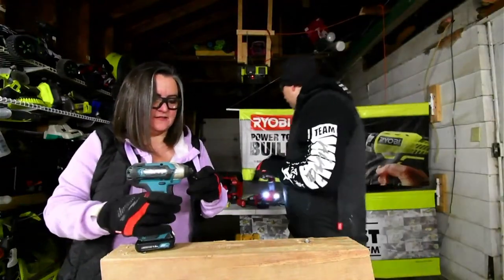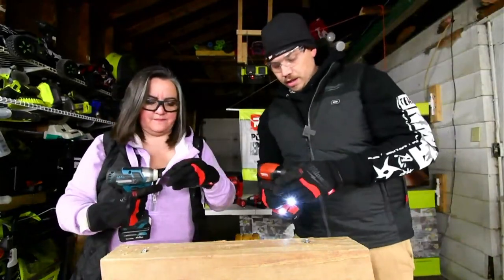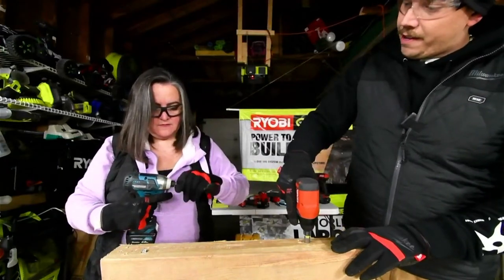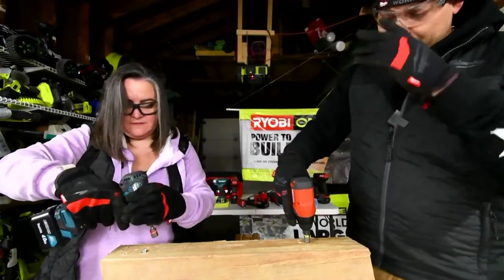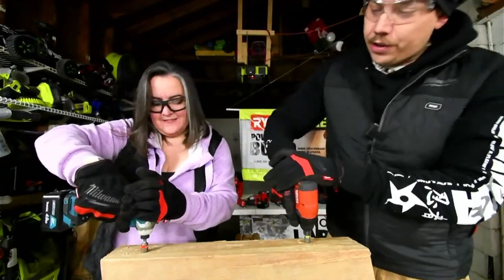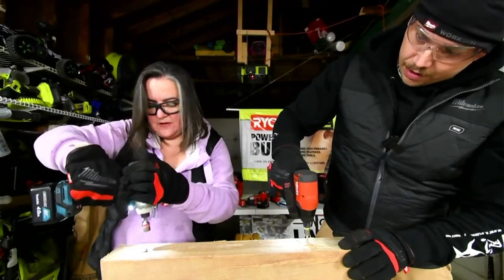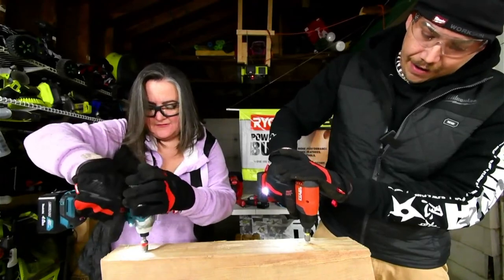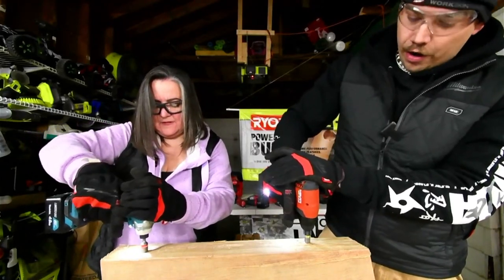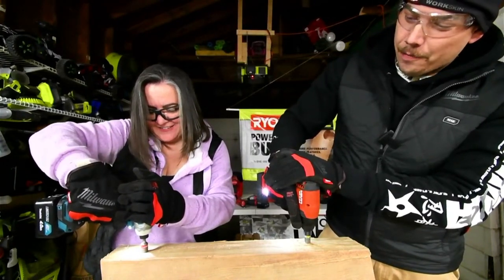Oh, that's not the brushless. This one is the brushless. Okay. All right, we are going to take it out, then put it back in. Okay. 4 amp hour battery, 4 amp hour battery. Yep, 4 amp hour. All right, so ready? Mm-hmm. Go. User error. Okay. You want to drive that back in? Very good. All right. Ready? I love you. I love you too. Ready? Go.